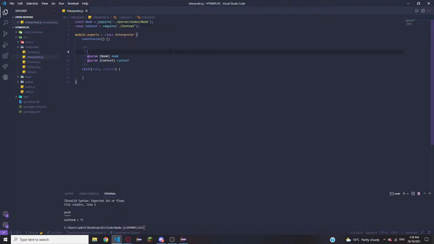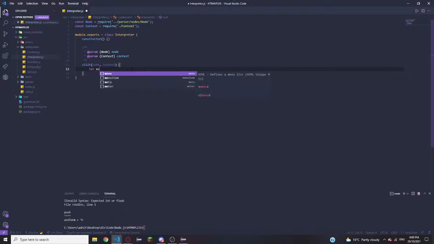Okay, so we're gonna take in a node and a context. Let's say let method name equal visit underscore node. This is not a backtick one. So we'll say node dot name, and that's what the name was used for our nodes. This is what it was used for.